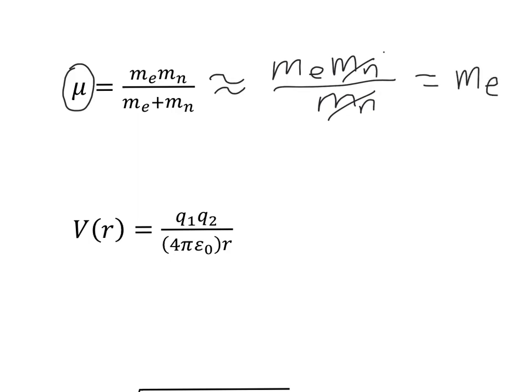In the formulas that I'm going to give, we can, to a pretty good approximation, regard the problem to be one of an electron moving in the vicinity of a fixed nucleus, which defines the origin of the coordinate system. So in the formulas that we're going to derive, we're going to use the mass of the electron, and you just understand that if we want these formulas to be much more precise, we would use the reduced mass instead.